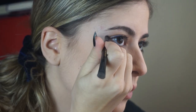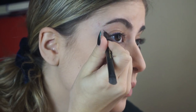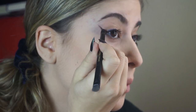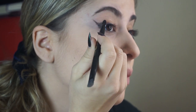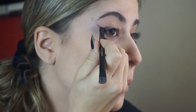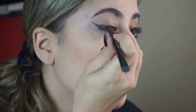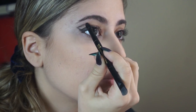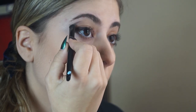Then using black eyeshadow and a small flat brush, I created some thick winged eyeliner. Like Maxine's, from the tip of the wing, I made a line going to the midpoint of the lid. I used a blending brush to blend out the lines.